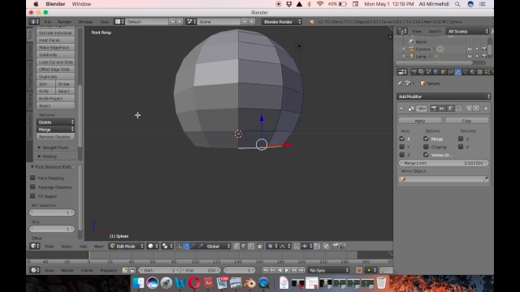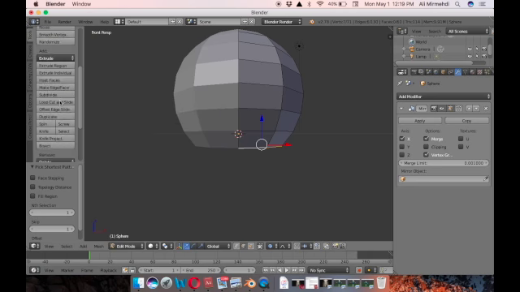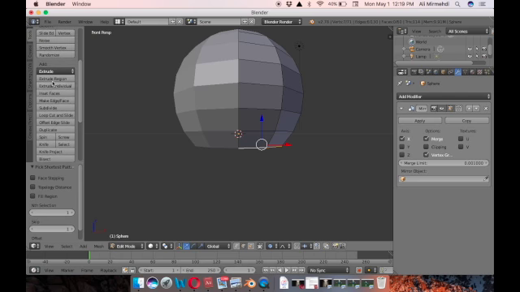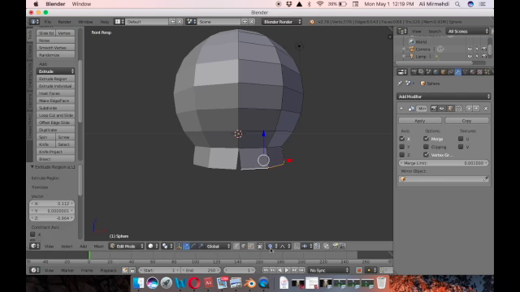Okay. Now you go to the extrude thing. It's here, extrude region. Well, this is going to be the neck of the character. Okay, and you are on proportional sizing too.